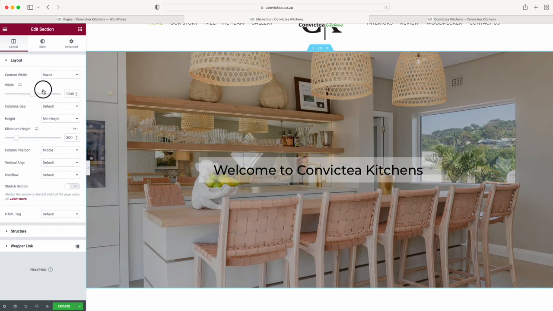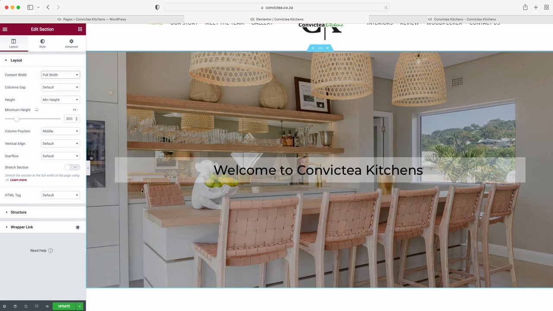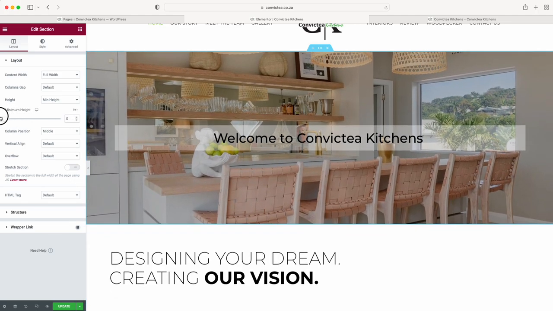So we've got the width, which we can control. As you can see, look at the wording. Okay, we've got an option where you can just go full width, and as you can see there, it fits it like that. It makes the background stretched a bit. We've got the min height, changes the image.